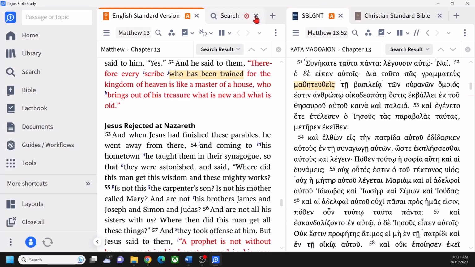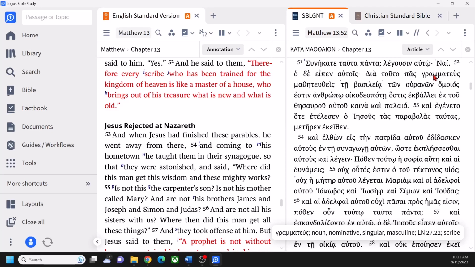So let's just close the search down altogether. And we're working in Matthew 13:52, dia touto pas grammateus. So if we click on grammateus, we would like on this side of the screen for the word that's translated grammateus to be highlighted for us. There's a way you can do that.